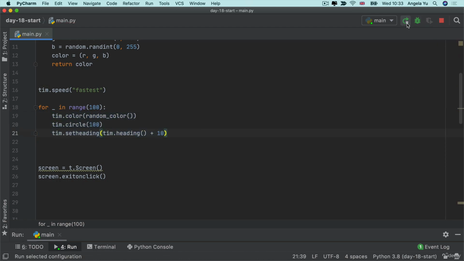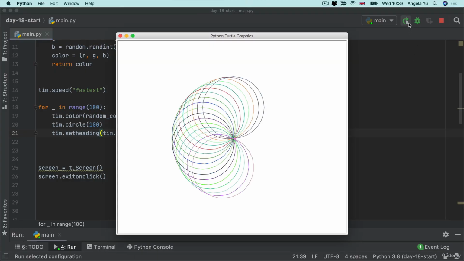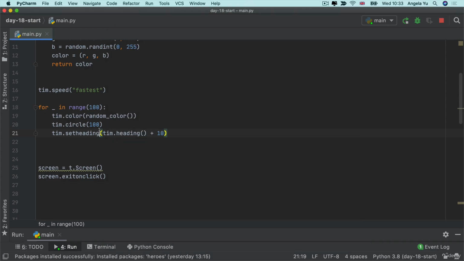Now let's run our code and see what it looks like. You can see it's drawing out our spirograph. It's not as dense as it previously was. But look at what it's doing. It's drawing the same circle on top of a previous circle because it doesn't know when to stop. It's stopping only once it's gone through the 100 rotations. So how can we figure out a way to get it to only draw as many circles as we need?